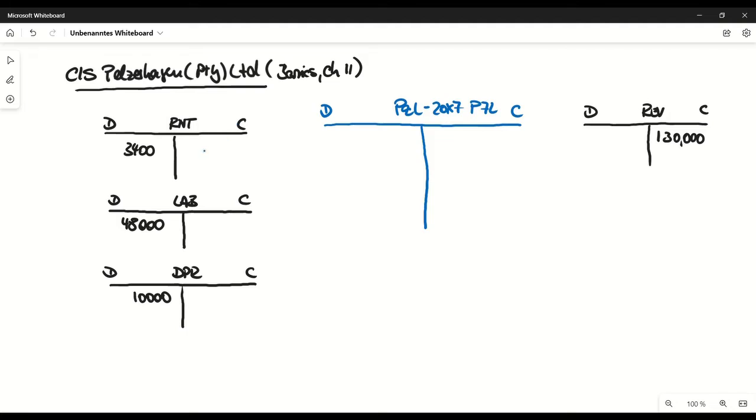We have to close off the accounts to the profit and loss account. For the expense accounts, we make a debit entry in the profit and loss account, and we use the three-letter code that gives us a chance to see instantly what this entry is about. For example, rent, $3,400, and the contra entry is with the reference profit & loss 3,400. That means that the rent account at this stage will be closed off. That means that we don't have to care about this account any further. We do the same with labor and depreciation.